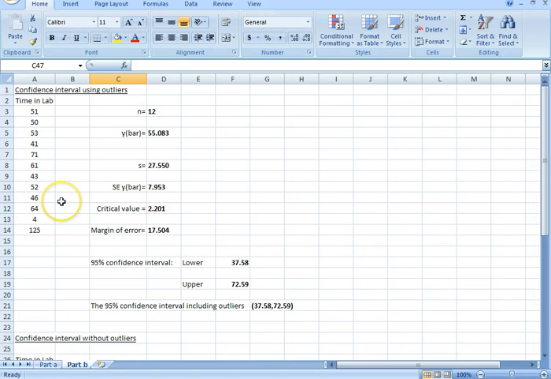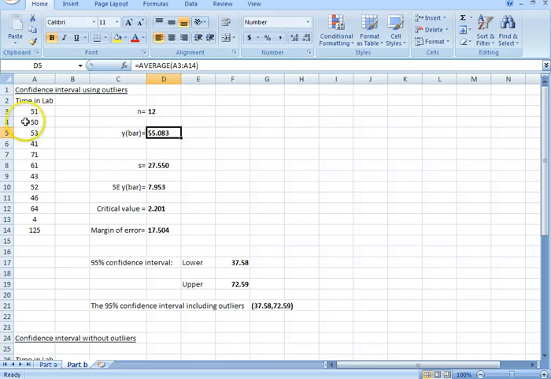Now, with this problem, we're going to also need to find our mean, y bar, and our standard deviation, which weren't given to us. So I started making my list of our data here. N is 12. We have 12 pieces of data, 12 in our sample, but we need to know what y bar is, what our mean is.